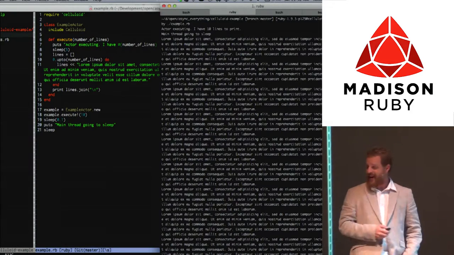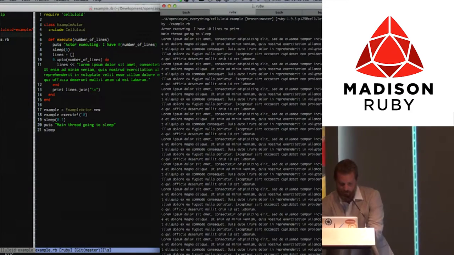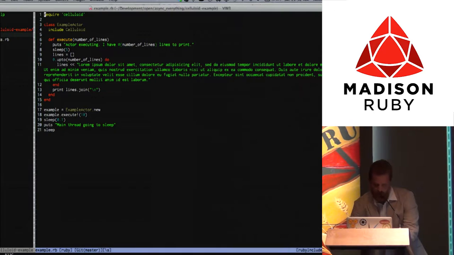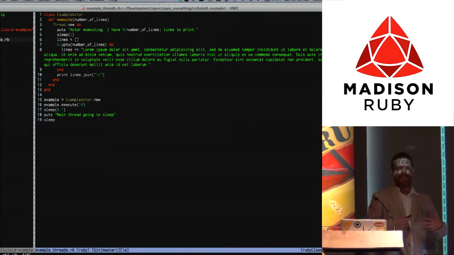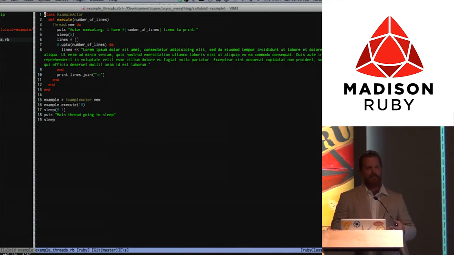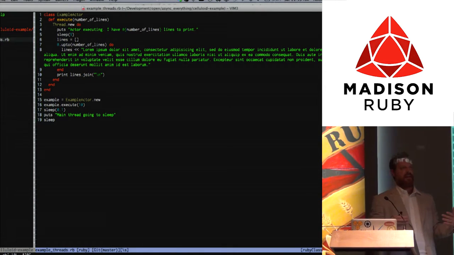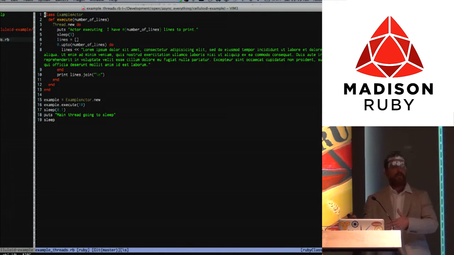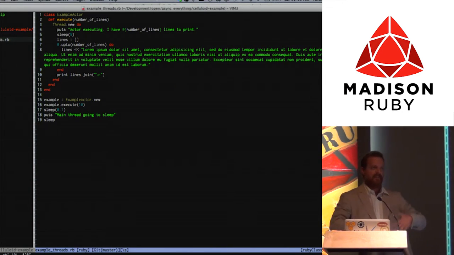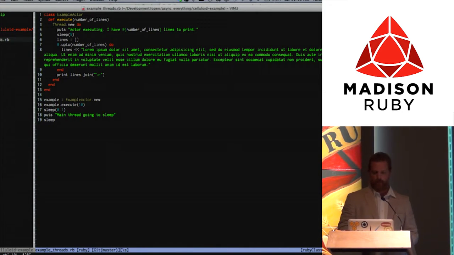So you can actually accomplish the exact same simple thing in threads, because basically what Celluloid does is provide a nice abstraction on top of threads, a simpler API to use. And it actually adds a lot more with things like supervisors. So if you have a lot of different actors that are out there doing things and actors die, you need something to actually capture that and then restart those actors. So Celluloid provides that, and it basically provides what Erlang has as built-in part of the language.